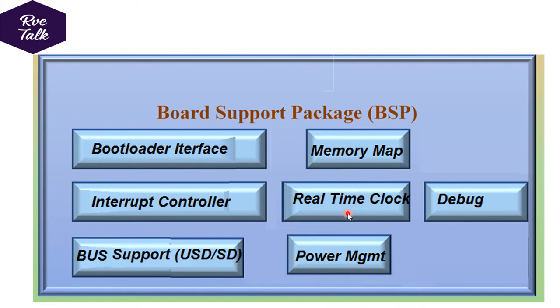Now, the second thing is the real-time clock. What is actually a real-time clock on a board? It is independent of the processor as it is an external chip on the board. That is where we actually put a battery. The real-time clock is operated by a special battery that powers it. That is the reason why, even though we switch off the board, the timer keeps running. So when you switch on, you will be able to see the time, right? That is how a lot of different non-mandatory services, timing services, daytime services, can be provided with the real-time clock.